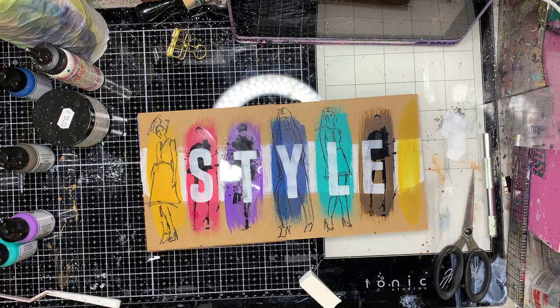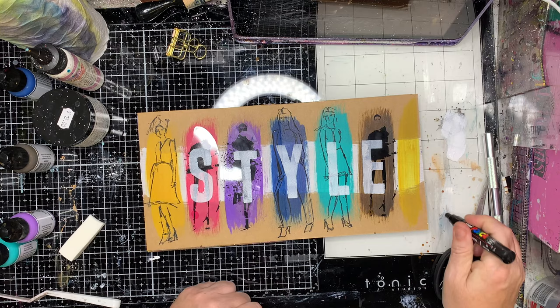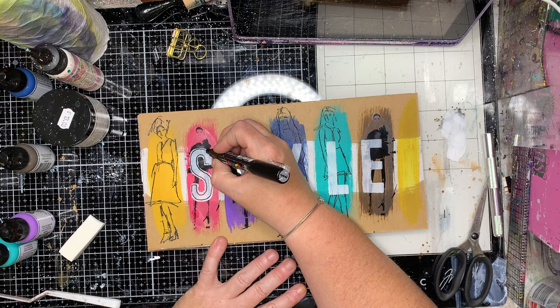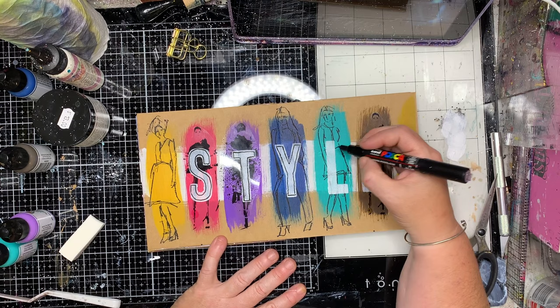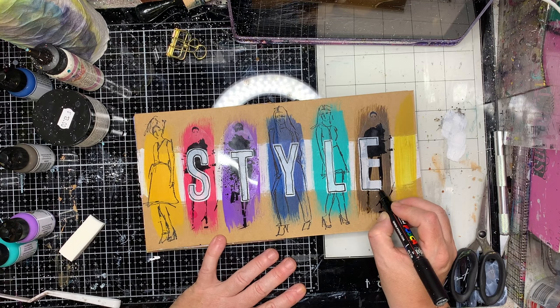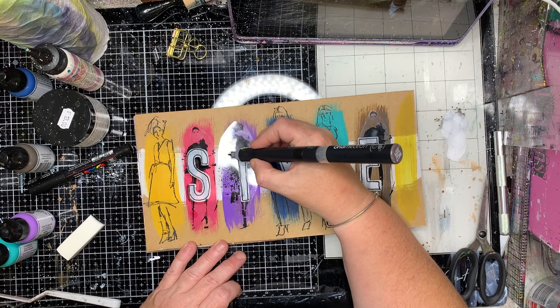Just be aware that heat and transparencies can make things curl, so you want to make sure that you don't heat it too long. To help the white stand out just a little bit, I'm going around all my letters with a black pen and giving a bit of an outline. I'm leaving a little bit of a white border though, so it still stands out from the background. The main reason for that is just to make a little bit of a difference between the little white stripes in between each of the stripes of colour, so you can sort of see what's the letter and what's part of the design.